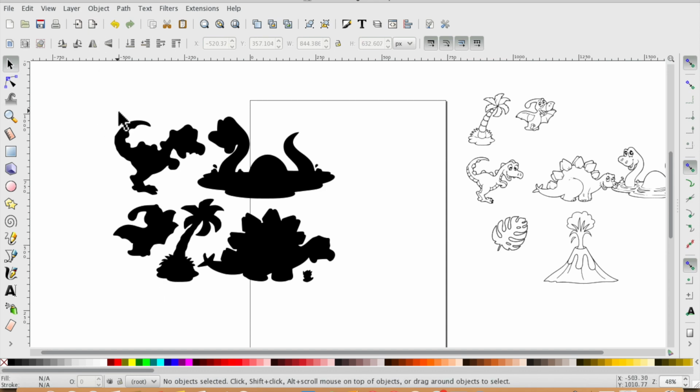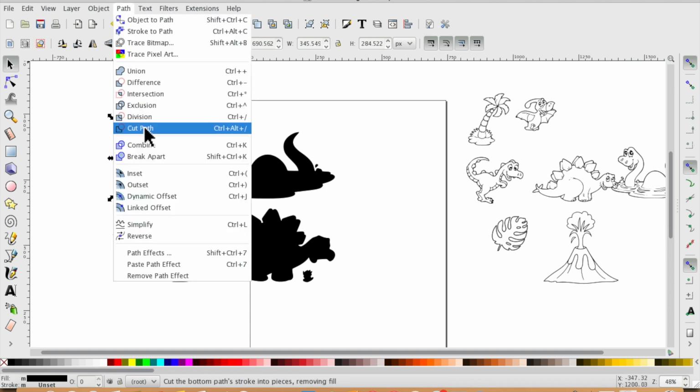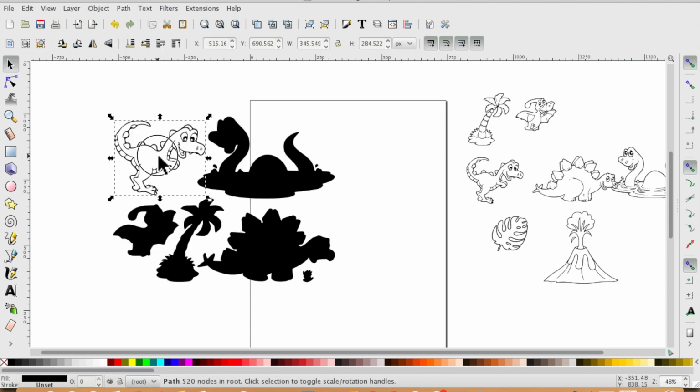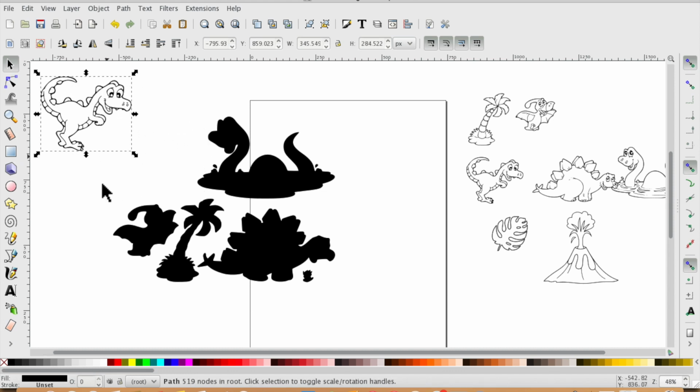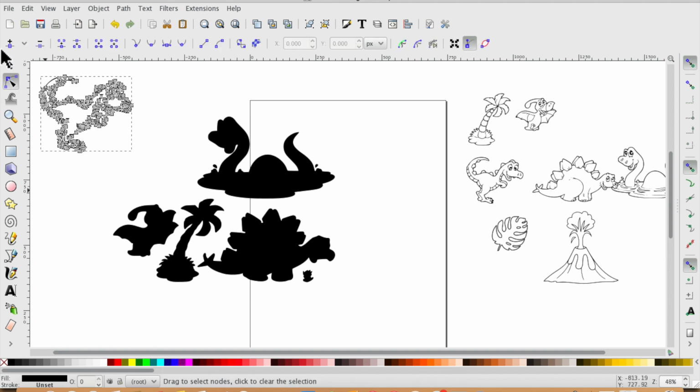You haven't. All we need to do now, whilst this selection tool is selected, is drag a box around the image that we're looking at, and it's this one. Once you've done that, you'll highlight all the parts that make up that image, then you go on path and combine. Now that's combined the image back into its image, but notice we've still got a path with 519 nodes. If you click on the nodes, you'll see them.